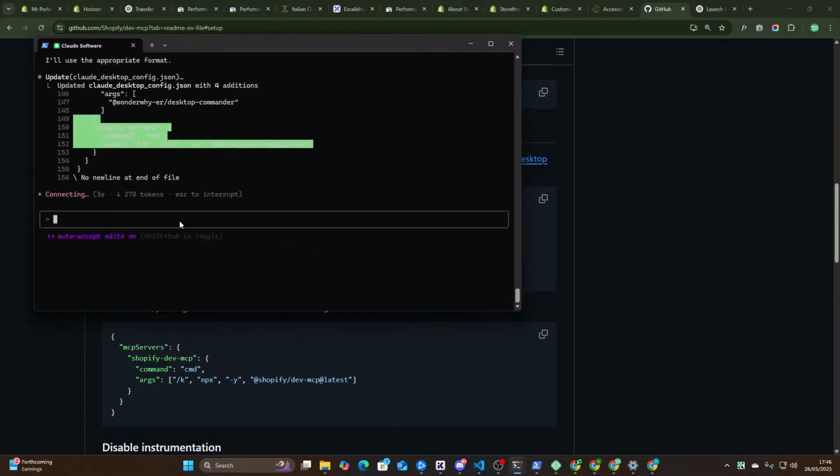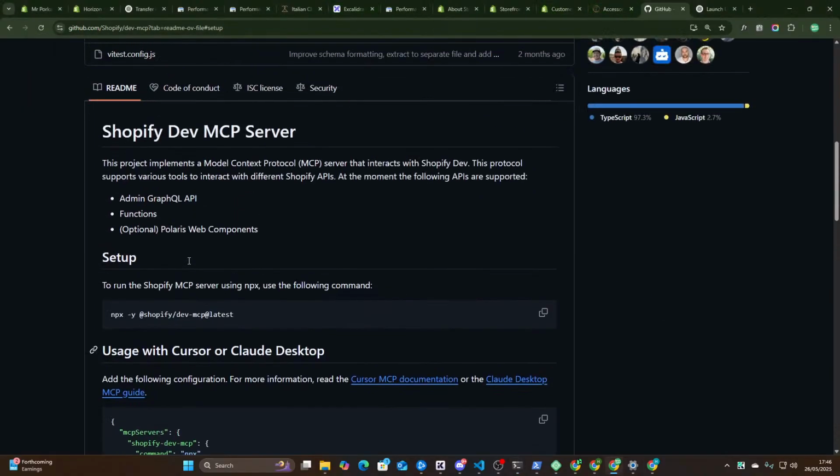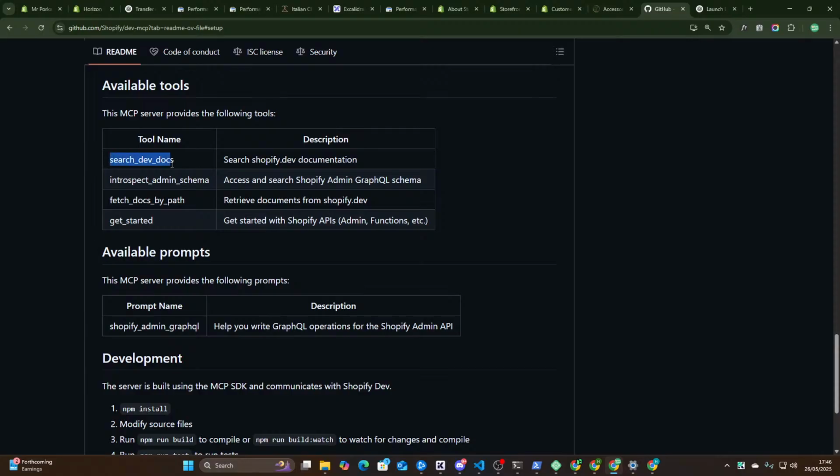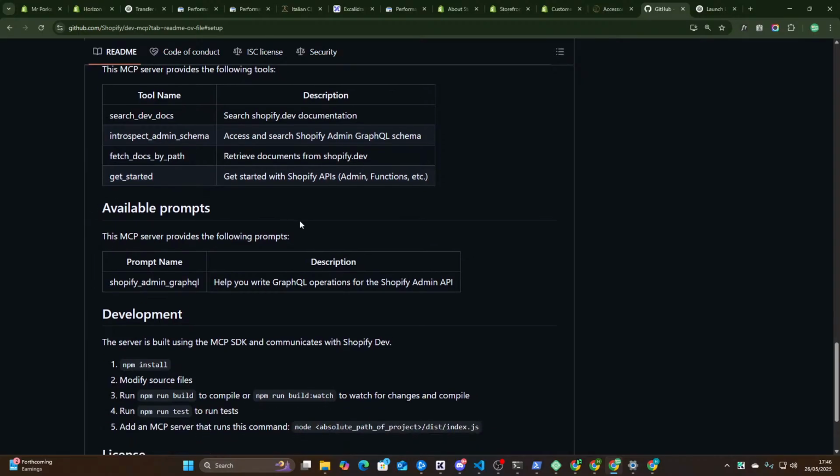So I'm just adding the MCP at the minute. We need the MCP to connect, basically. It has some pretty interesting uses. It has search dev docs, which means we can make up-to-date agents to interact. Introspective admin schema, fetch docs by path, get started.